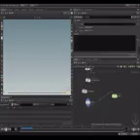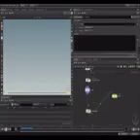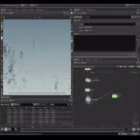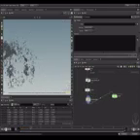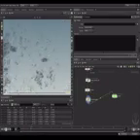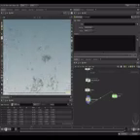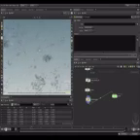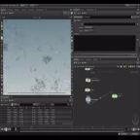Let me add an attribute wrangle just after the scatter, and if I go here, we want to break, for example, all of this point shape because it's clearly looking like the shape of the piece, but the trick is to use the velocity to do so.